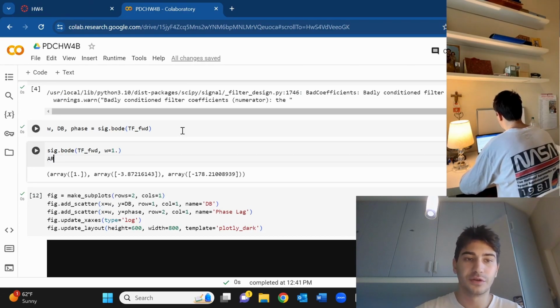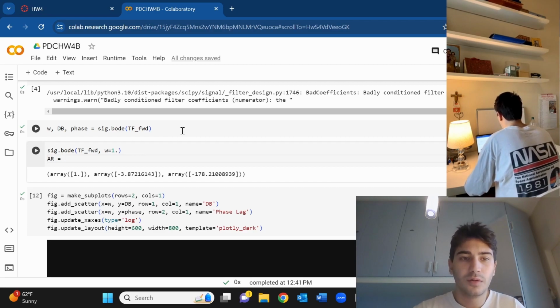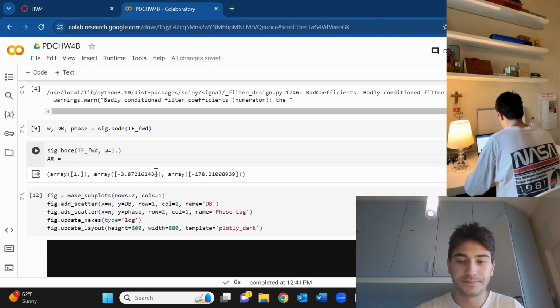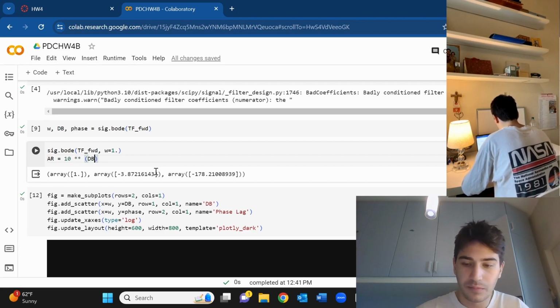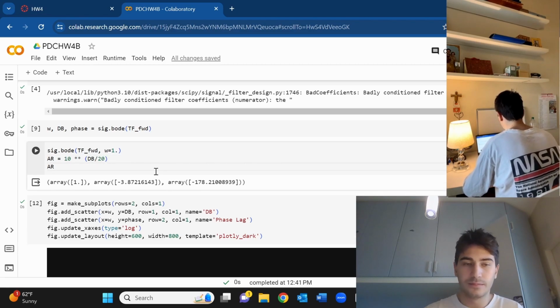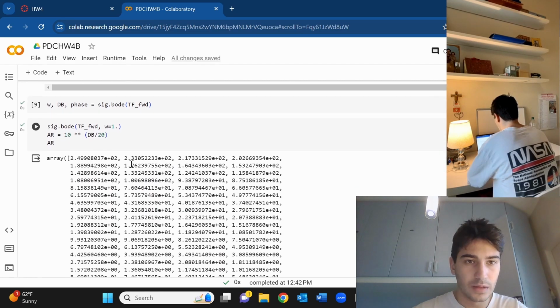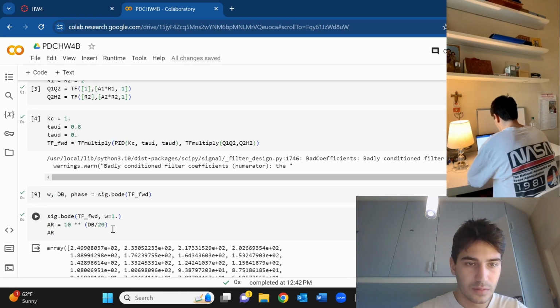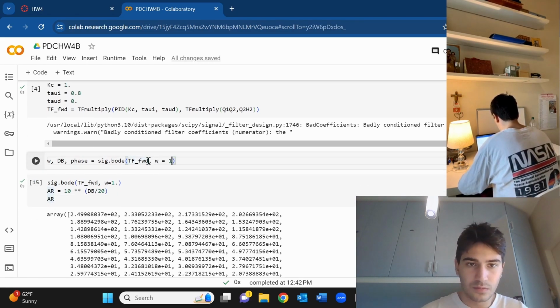And this amplitude ratio, I'm calling AR, something that has been determined a long time ago, and is simply 10 to the power of the decibel value given, which is negative 3.2, divided by 20. So 10 to the power of our dB capital divided by 20. Shift enter and click AR. We get a wrong value. I think I need to put this as W equals 1 as well.